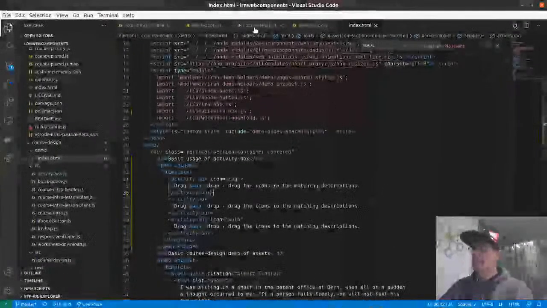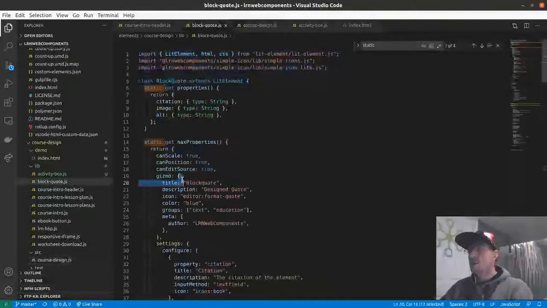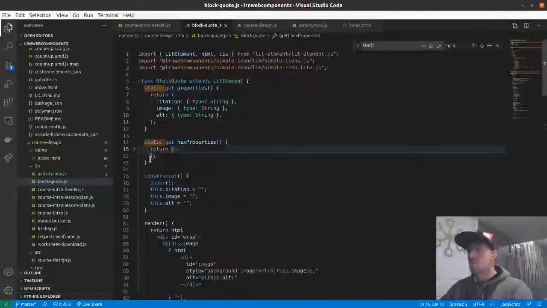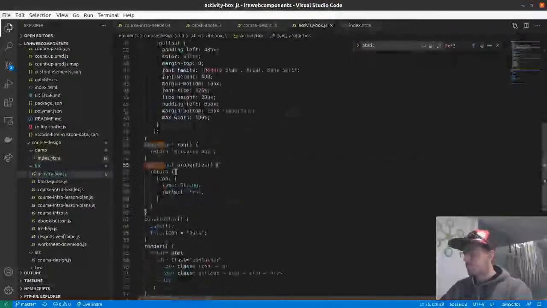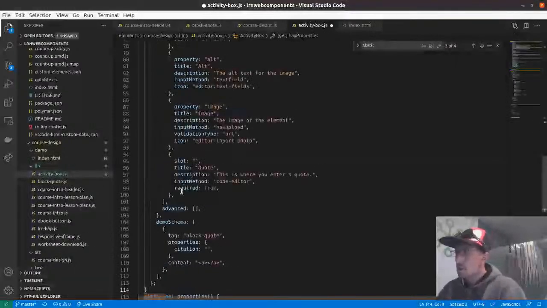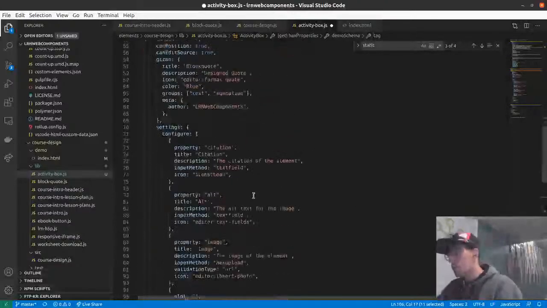So I am lazy. So I always just steal from past versions of me, and past me made this block quote and ported it over. So I'm going to make the activity box. Okay, all right, so now we're most of the way to wiring it up to HAX. I know that was really hard. I just copy and pasted it. Wow. So, all right, we got block quote instead of block quote. All right, let's read down through.